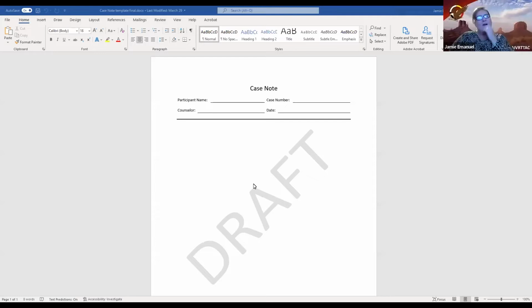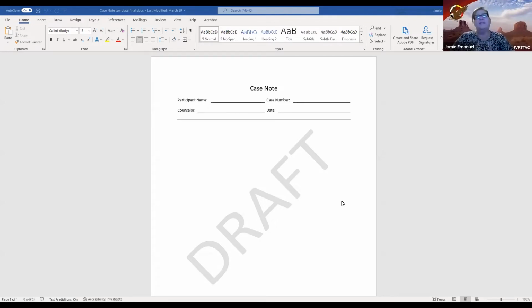Does everybody have a case note file or a case note template that they're using? Yes, I do. Okay. Here's a blank case note. And I think Wayne created this when he developed the case file example.